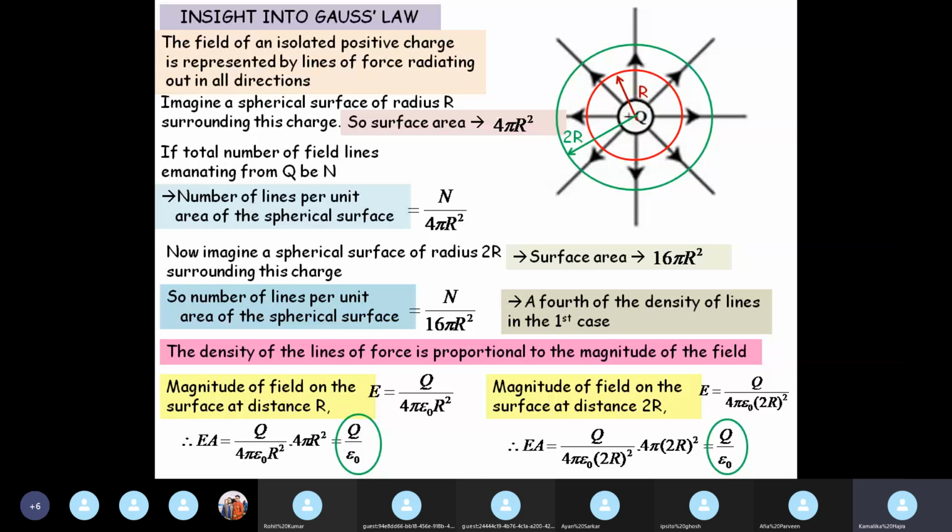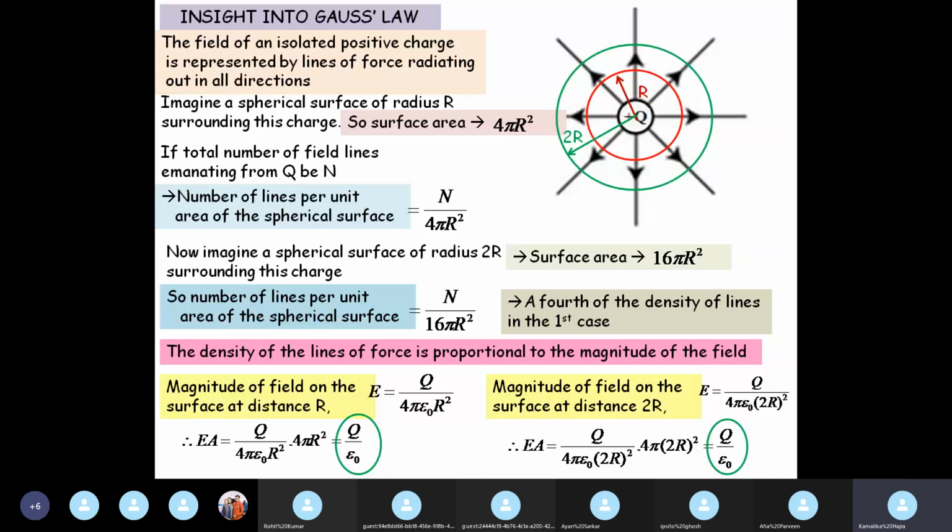Okay, now we will go to the formal proof of Gauss's law. In the exam, if you are asked to prove Gauss's law, you don't have to write all these. But I made this particular slide only to make you understand the exact meaning of Gauss's law and what is the meaning of this quantity flux. I wanted to show you how flux remains unchanged and how flux depends only on the enclosed charge. Okay, so now we will go over to the formal proof of Gauss's law.